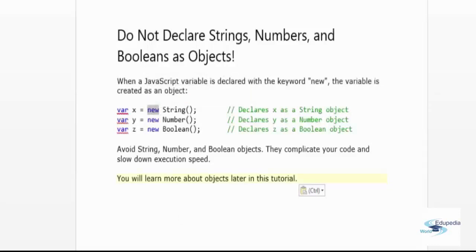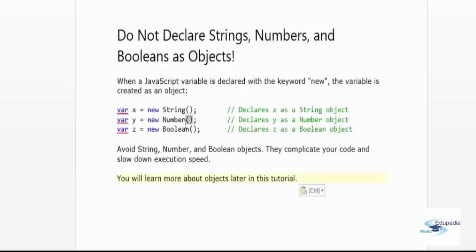And usually what you're going to see is new is referenced as this dot so and so, this dot so and so. So just remember that var x is equal to new String declares x as a string object, var y new Number, and remember this is a function as well, declares y as a number object. And when you declare something as a number object or as any kind of object, you have to use the curly brackets to declare all its properties as well. Okay, so that's what we're going to do in the code if we use this.